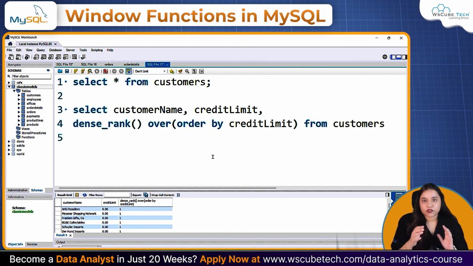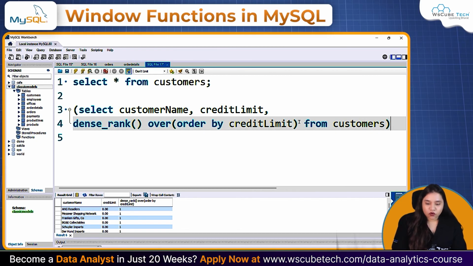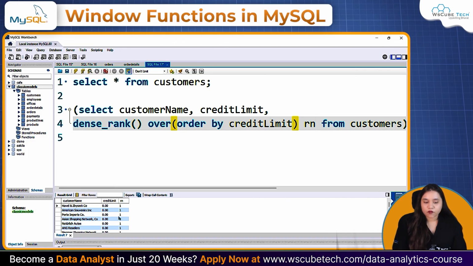Rank function gives us the values, and people who are on the same numbers get the same ranks, where rank skips the value and dense rank does not skip the value. This is how again we can utilize window function. And if you want me to give you the bottom 5 values as well, let me show how you can get it. So here, as we have named it, let's call this rank as Rn. Okay, this is how my data would look like.